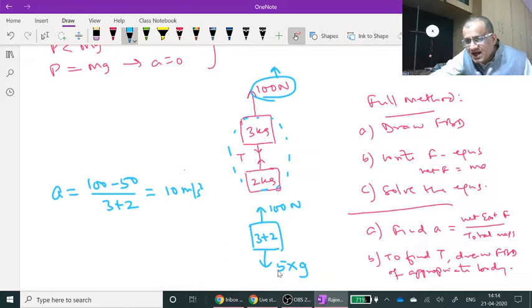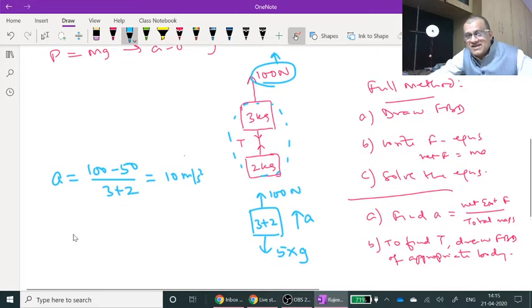If you can see that 100 is more than 5g, then why get into confusion? So you know the acceleration is upwards, so why not straight away go for that value? It is only when variables are used in the question, that is, F is given instead of 100 and (m1 plus m2)g instead of 5g, that you need to worry about which is greater. But now with numbers you know it. So why do you get confused? So a is 10 and because the value is positive, it is upwards.